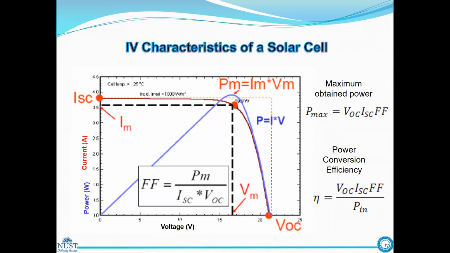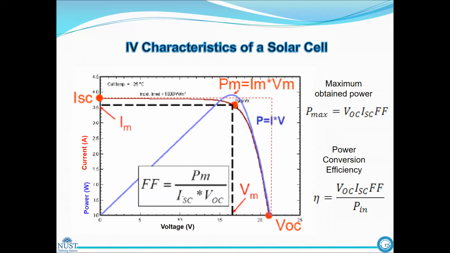All the devices will be following this maximum power point. We will be discussing it in future. Now we must know another parameter which is known as fill factor. Fill factor is actually the ratio of two power points. One is the maximum power that can be collected out of this device. The other is the ideal power.